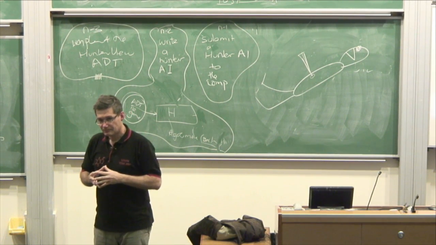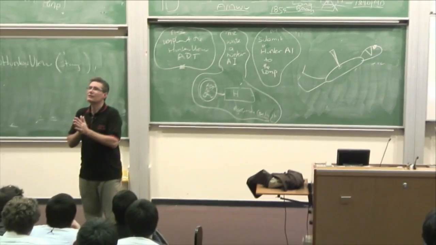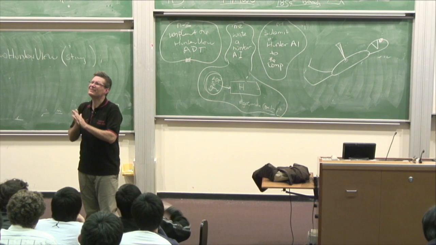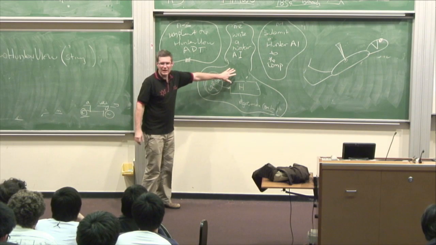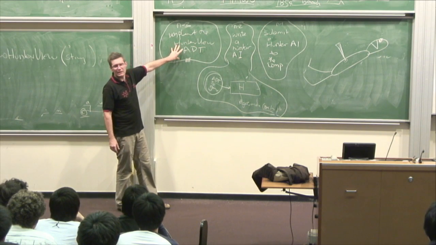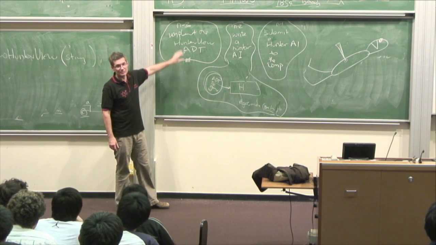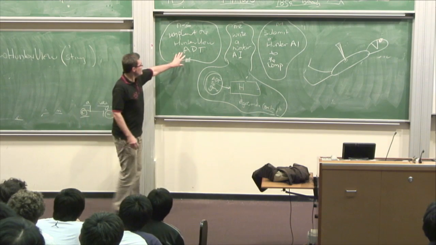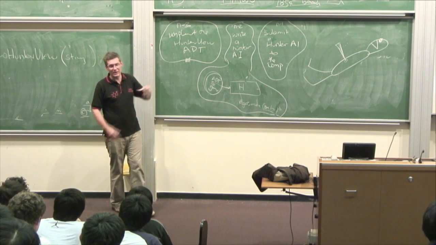Yes? Can the tutors see our ADT? Can we see the Dracula ADT? Oh, can you see the Dracula's ADT? Yeah, because most likely the tutor will know what we are going to do. No, the ADT doesn't have any strategy in it. The tutor will not see your hunter. The tutor will just see how you represent the information. They'll probably steal it and use it for their own so they don't have to write their own. So, no. All the brains should be in here. This just captures information and digests it.